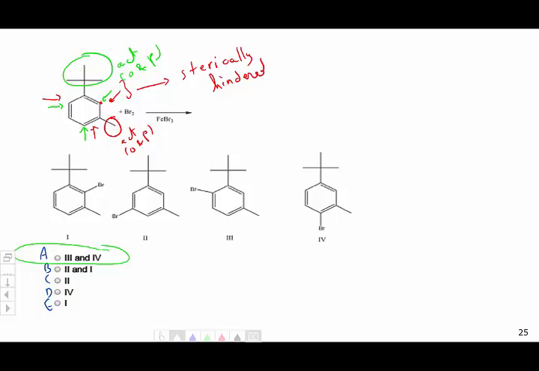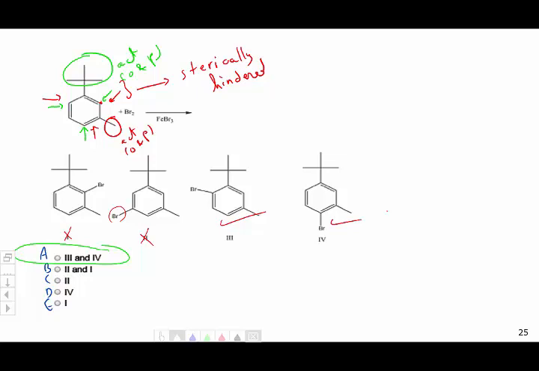And if ever it's going to be substituted, it's going to be the minor. So now the Br: 1 is definitely not the major. 2, the Br is on the meta. 3 and 4, they are on the ortho or the para and not in the sterically hindered position. So those two are the majors.